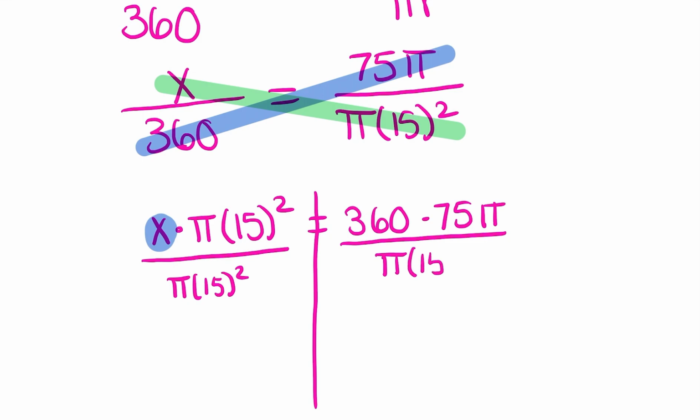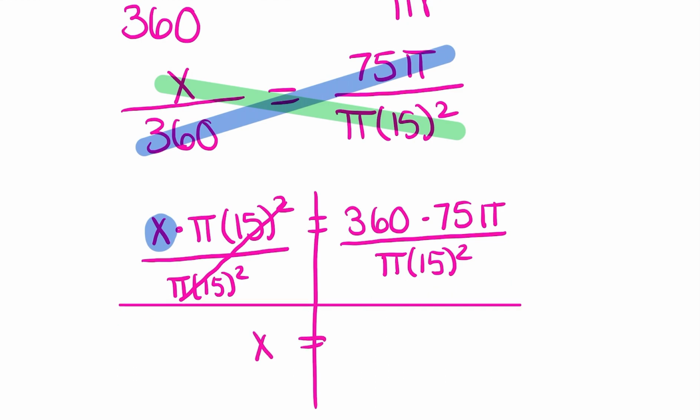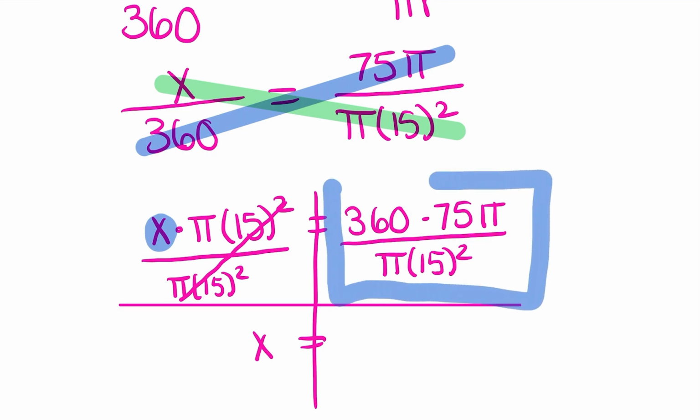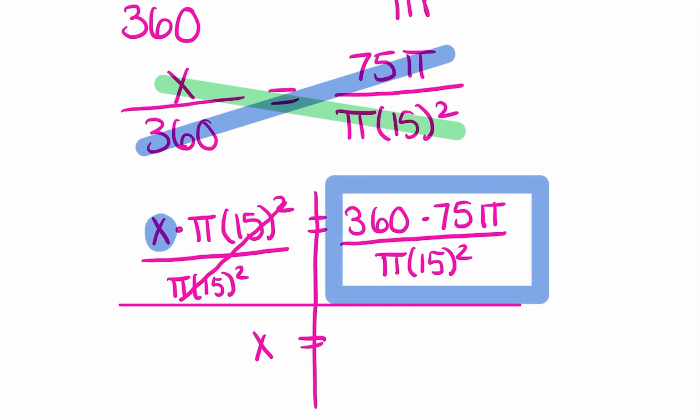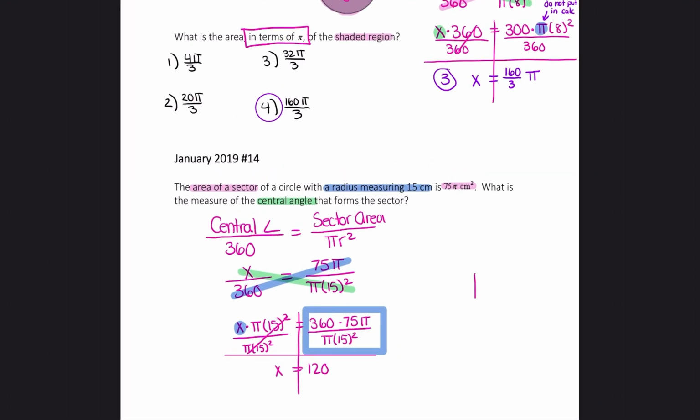I'm going to trust that my calculator can do the order of operations for me. And I have my fraction button, so I don't need to worry. This whole thing is going into my calculator. It doesn't say in terms of pi, and those pi's are going to reduce anyway. So I'm putting it in as a fraction as is. And when I do that, everything reduces really nicely, and I actually get a really pretty number. It's just 120. So that means that the central angle is 120 degrees.